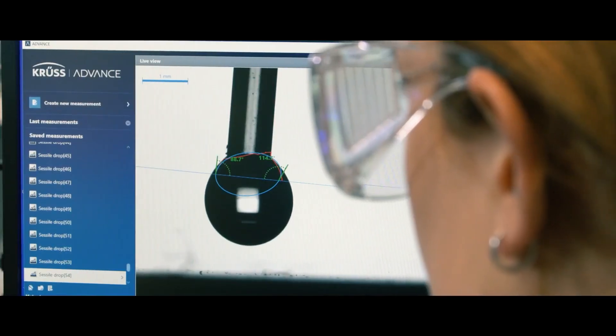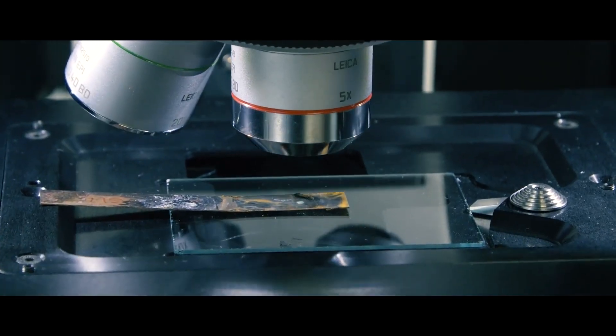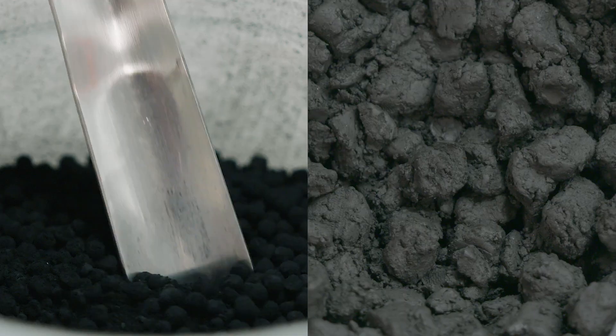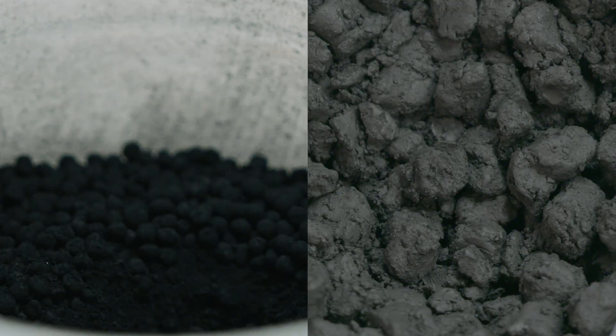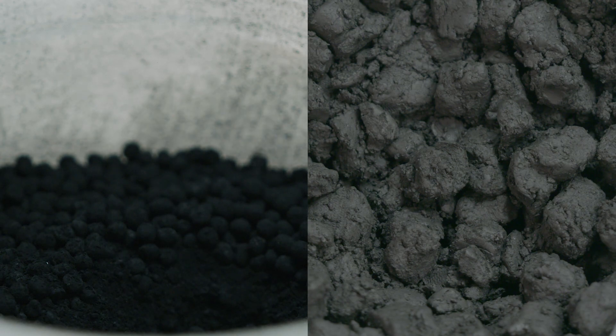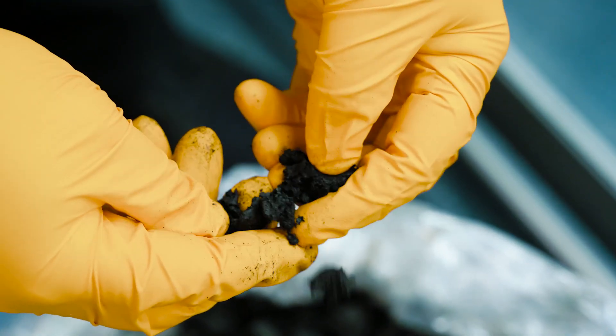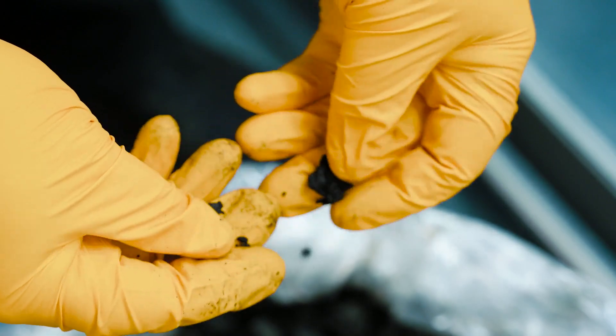The challenges for us as application users is that we need graphene to behave in a very specific way depending on the project that we're putting it in. There are lots of different grades of graphene and they behave differently in different materials. Graphene is a relatively new material. It's only been around for 20 years. It's taken time to build up that supply chain and get that reproducible sourcing of graphene.